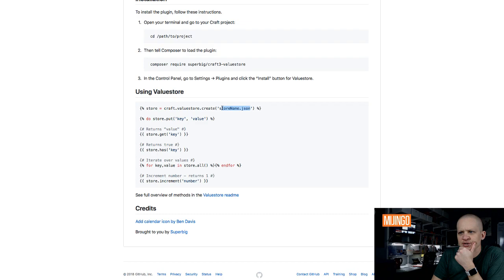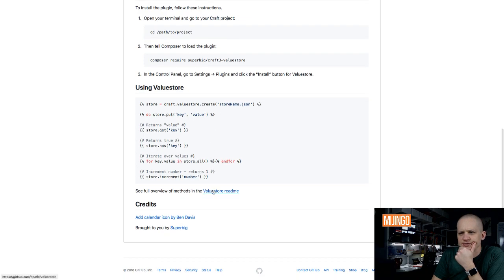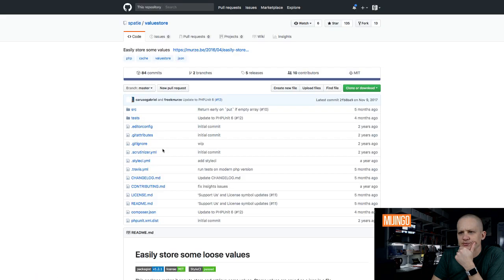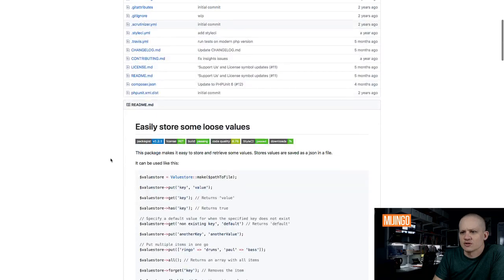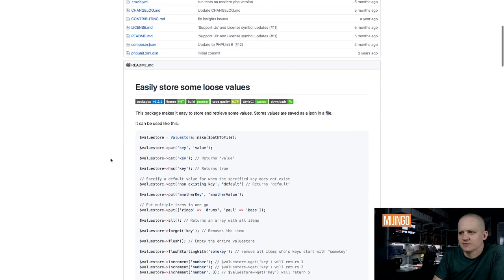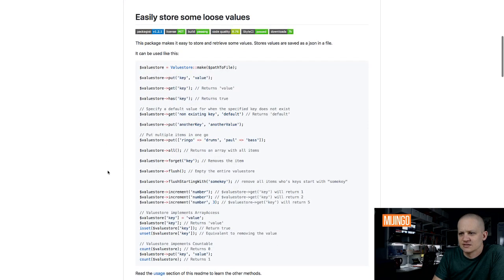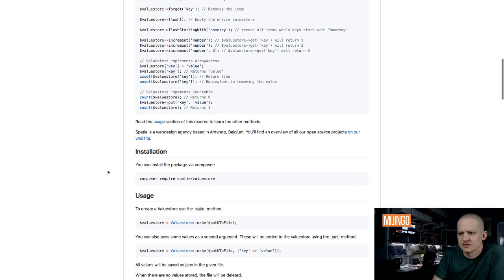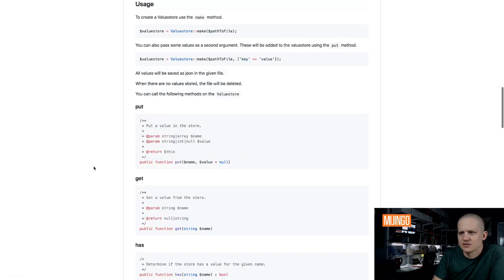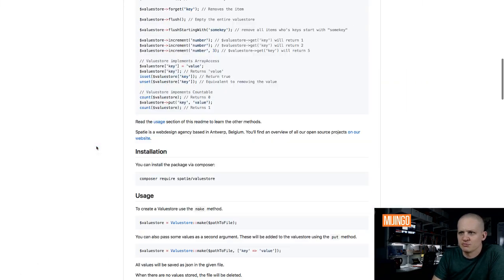So that must be an existing file. Let's look at the methods here in value store. Store values are saved as JSON in a file. Interesting. Usage. So this is just from the library that this is built on.